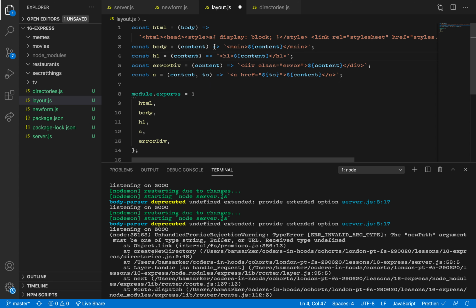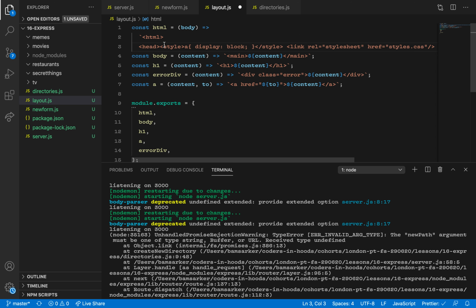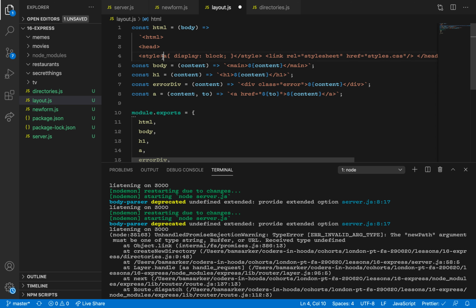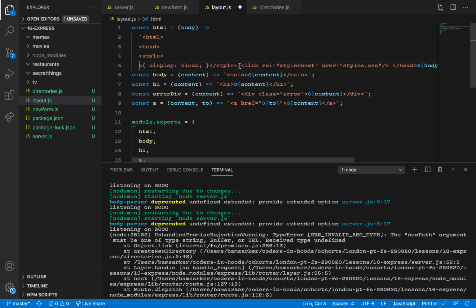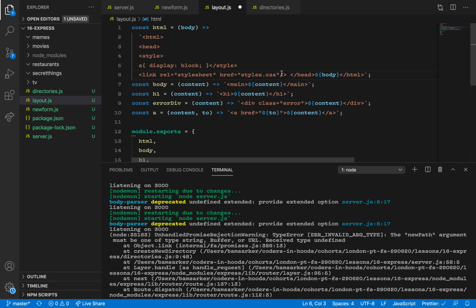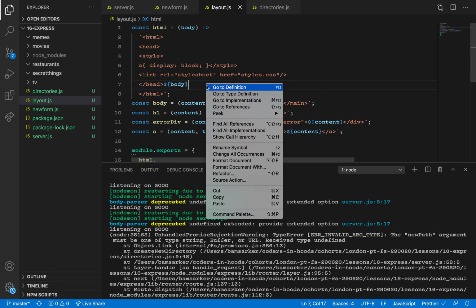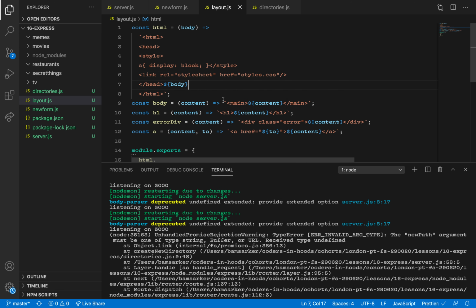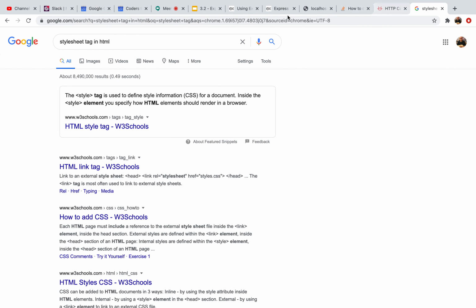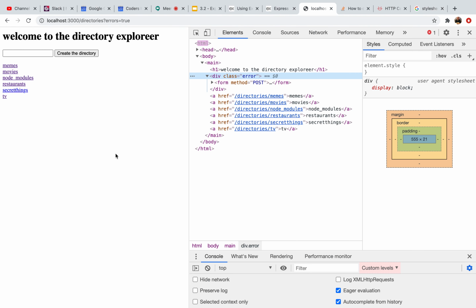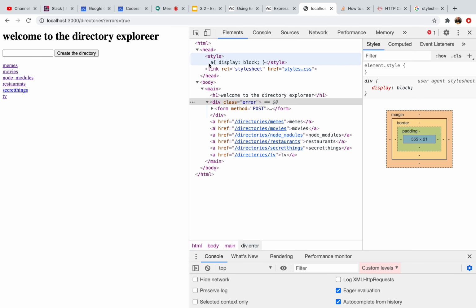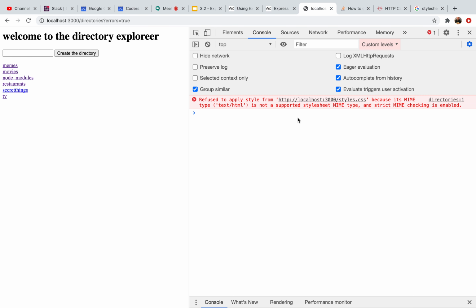This is not super nice. Let's do a bit of formatting. Okay, that'll do. So now, when we load the page, up here in the head, we should have a link to styles.css, and we're getting an error.